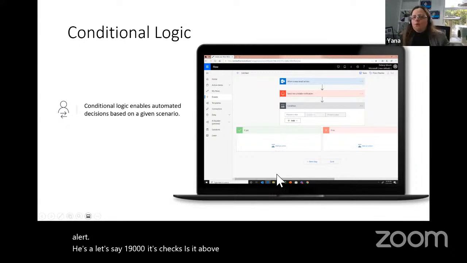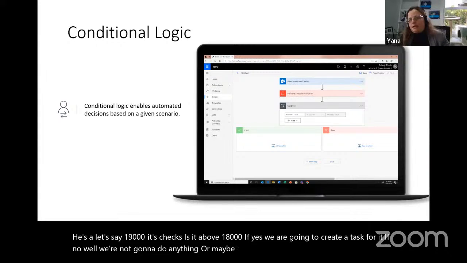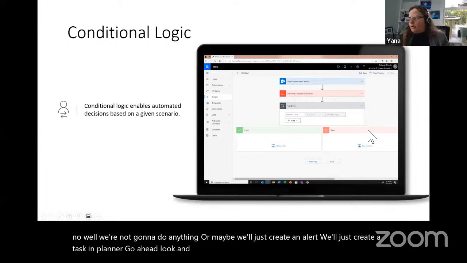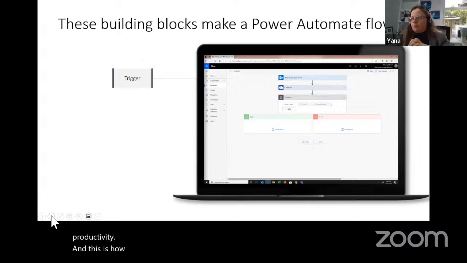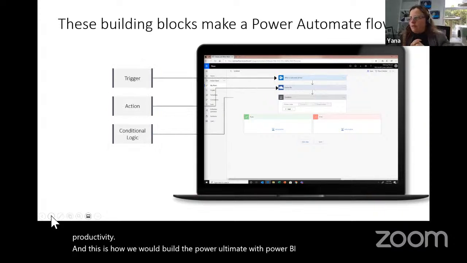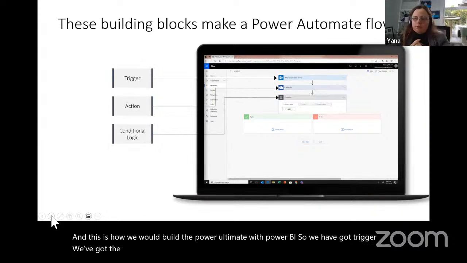If yes, we are going to create a task for it. If no, well, we're not going to do anything, or maybe we'll just create a task in Planner. Go ahead, look and see how big of a threshold we still have with our productivity. And this is how we would build the Power Automate with Power BI. So we have got the trigger, we have got the action, and we have got the conditional logic in case that we want to add that.